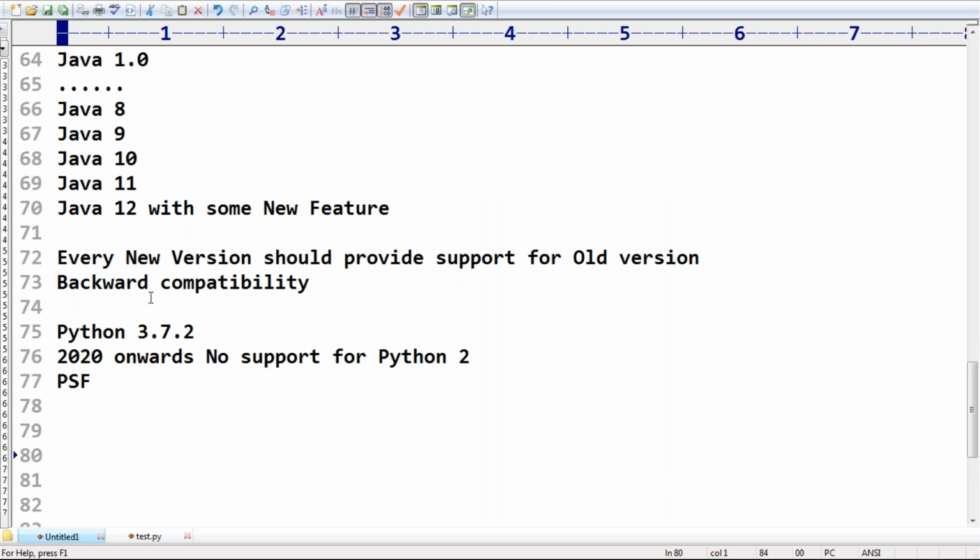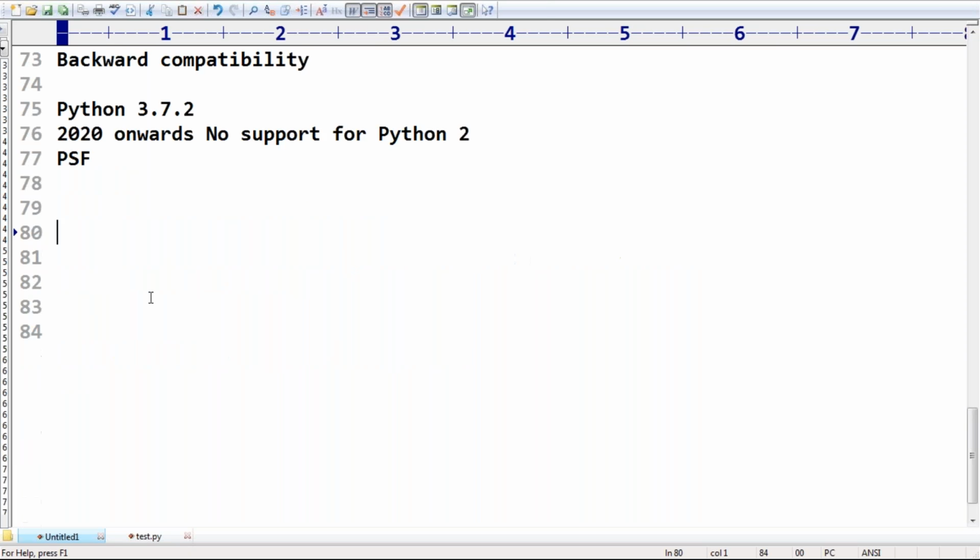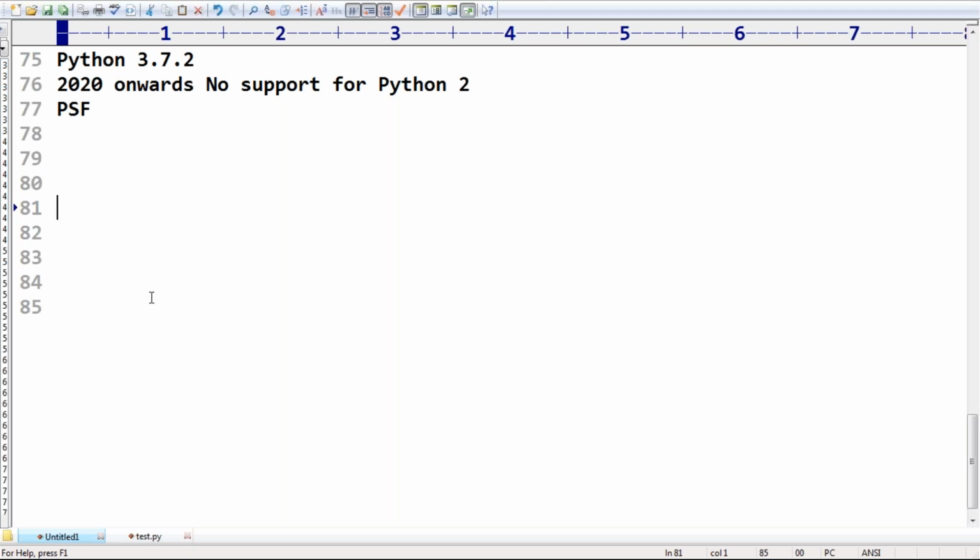Here 2.x and 3.x are both developed as independent languages. Python 3.x is a brand new language. It is not an extension to Python 2.x. But anyway, don't worry. Sir, completely different? No, 90% is the same, only 10% is the change. But it's not an extension to the old language. Remember, okay?